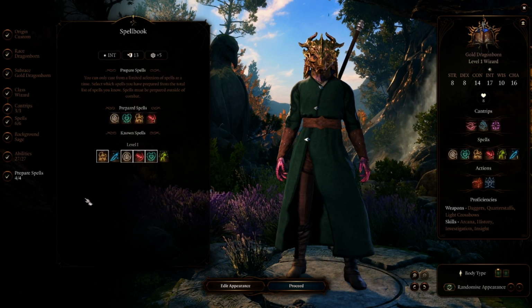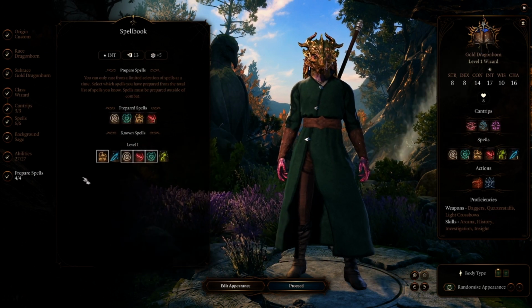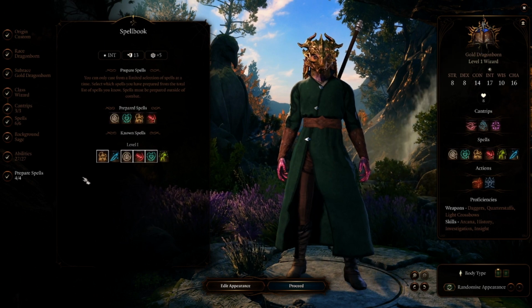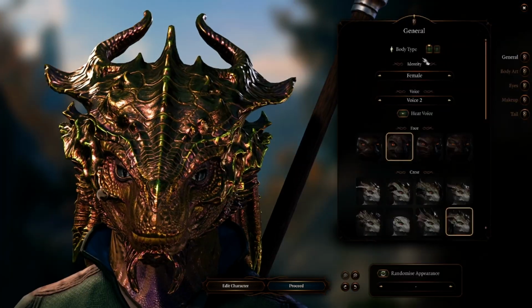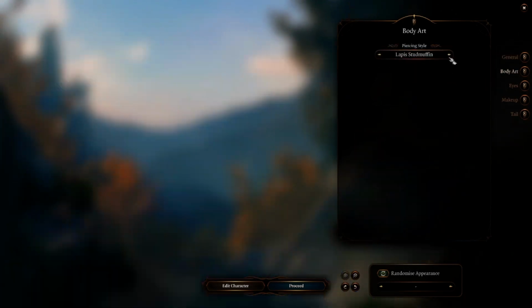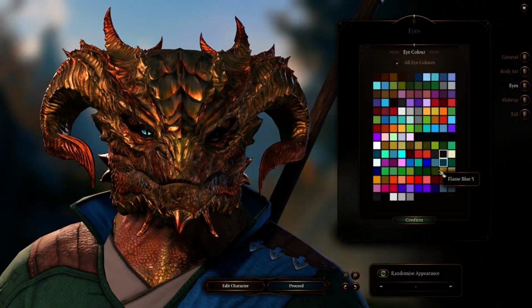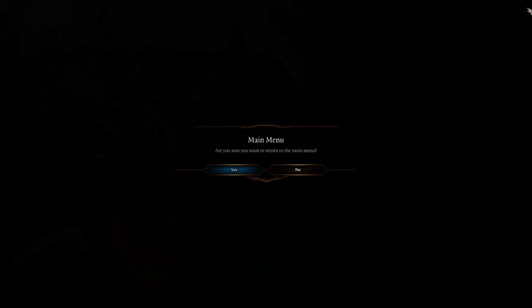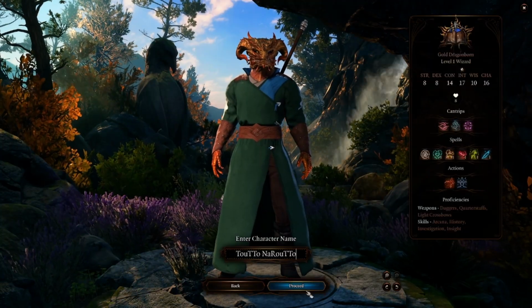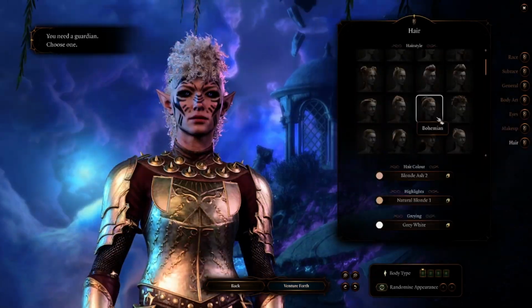For Spellbook, which are the spells we are going to use in the fight, but they can be changed with other spells that we picked out of combat. After making myself pretty, I went to choose a Guardian. Since I have no idea what she does, I picked randomly and started the game.